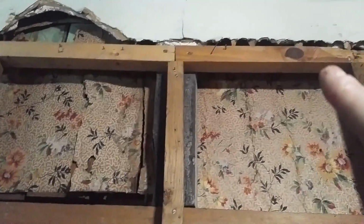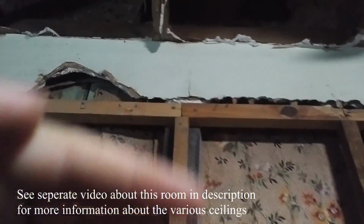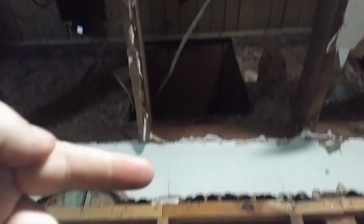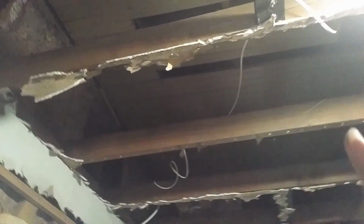Right here, where this top 1x1 is, when I bought it, there was an office-style drop ceiling right there. When I pulled that down, I then had this wonderful drywall, and then all of these rafters that you see around, let me try to cover that up, there. All of those had drywall hung horizontally, so parallel with the ground, and that was the ceiling. So I pulled all that out, or as much as I could, and then exposed the wood panel ceiling, which is up there, which was not original, but put in later.